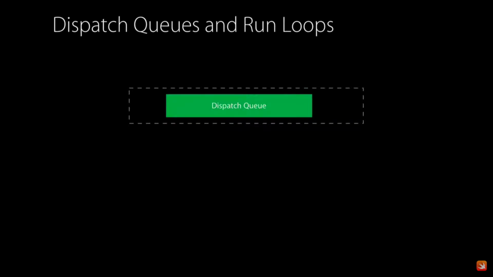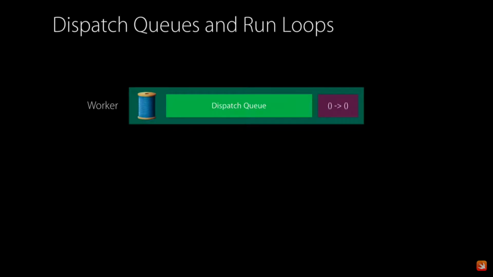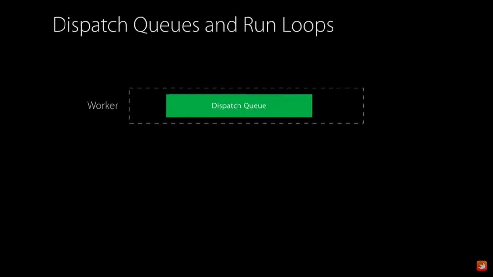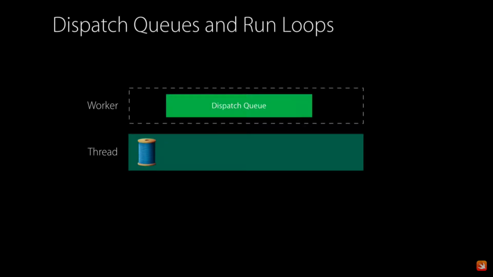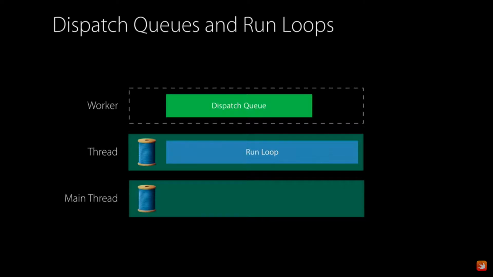A dispatch queue is a construct that allows you to submit items of work to that queue. In Swift, this is closures. And dispatch will bring up a thread and service that work for you. And when dispatch is finished running all of the work on that thread, it can tear that worker thread down for you itself. As I said before, you can also create your own threads, and on those threads you might run loops. And then finally, on the first slide we saw, you get your main thread. And the main thread is special. It gets both a main run loop and a main queue.